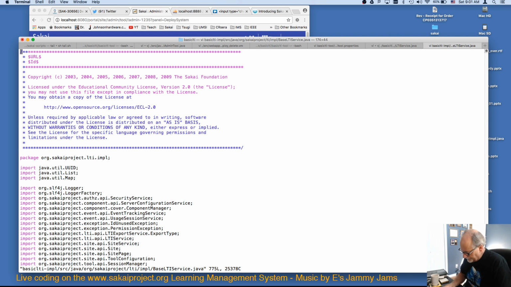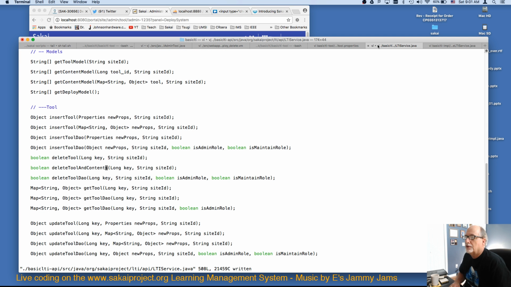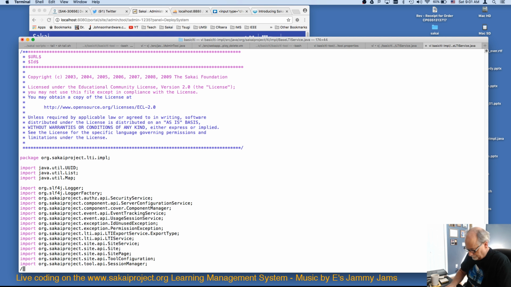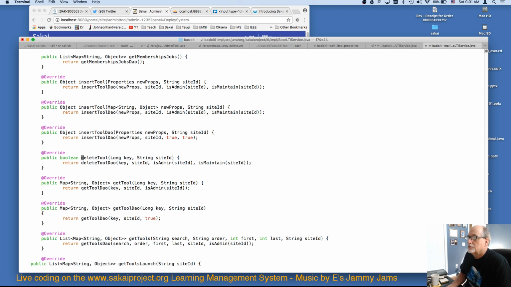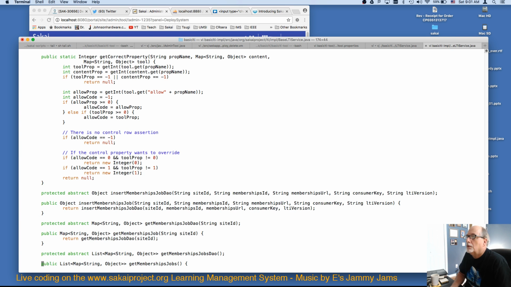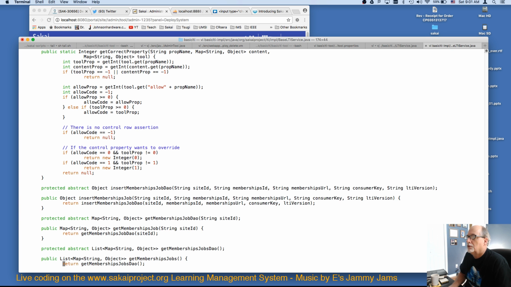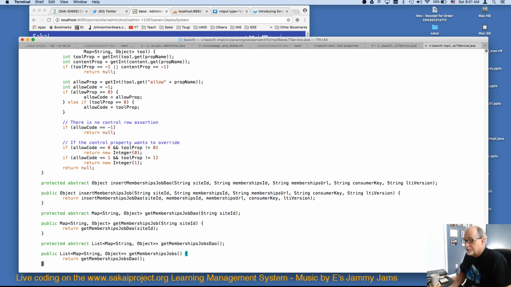Okay, so I'm going to put this near delete tool. So there's some stuff in the base class.